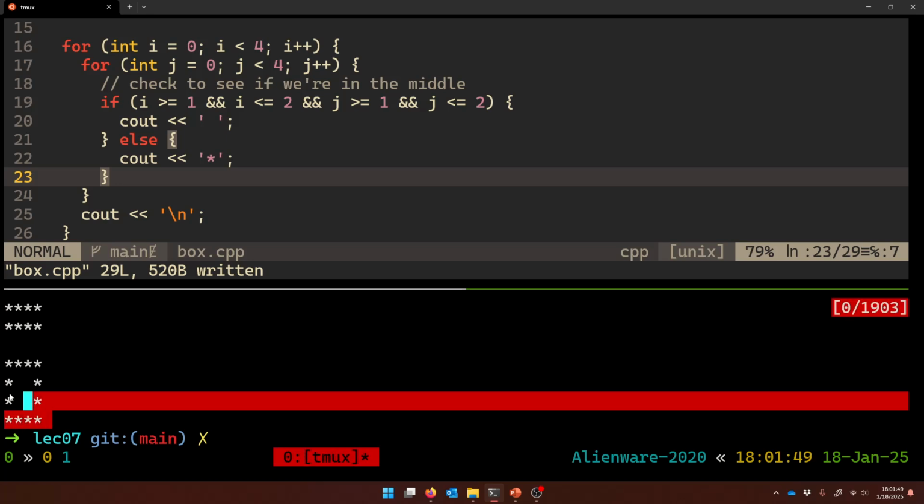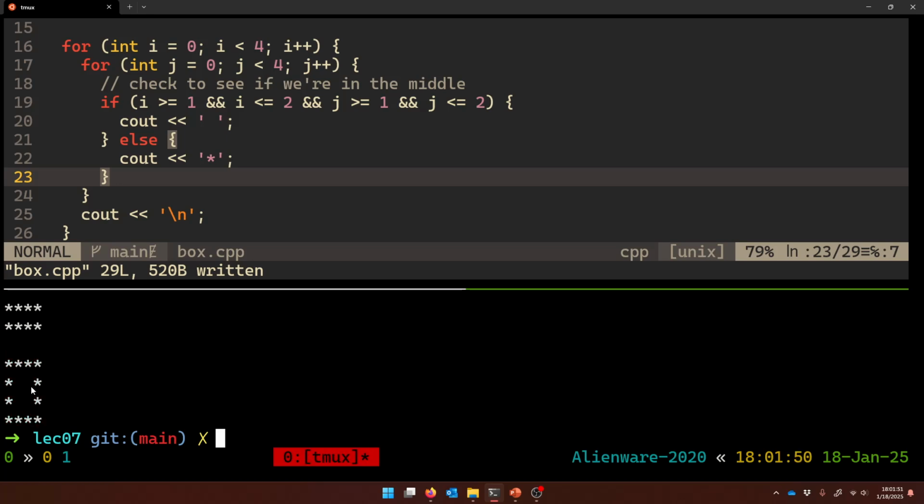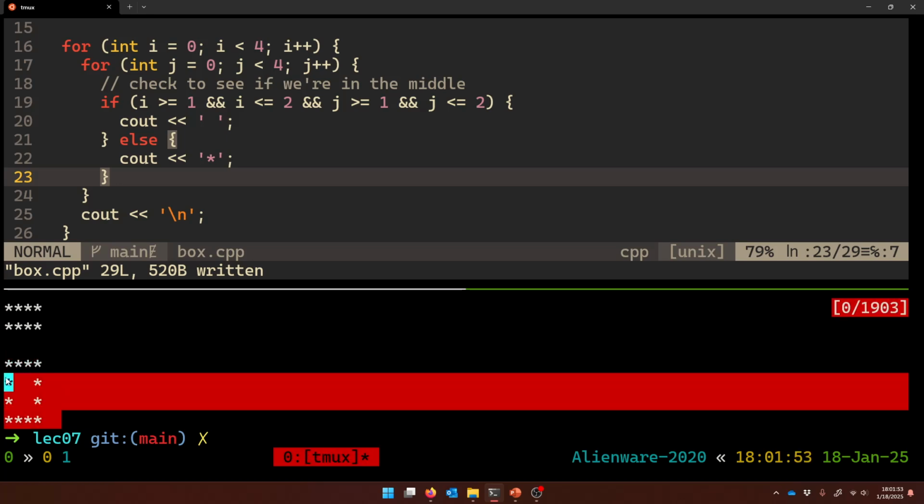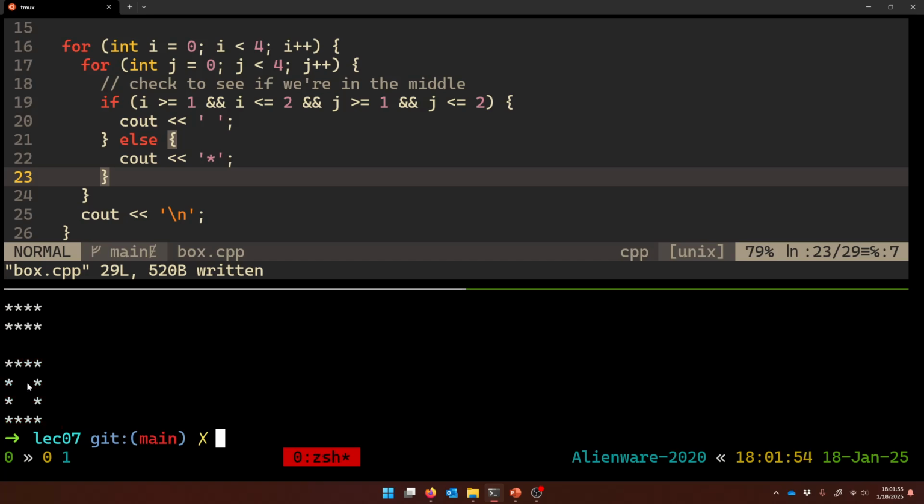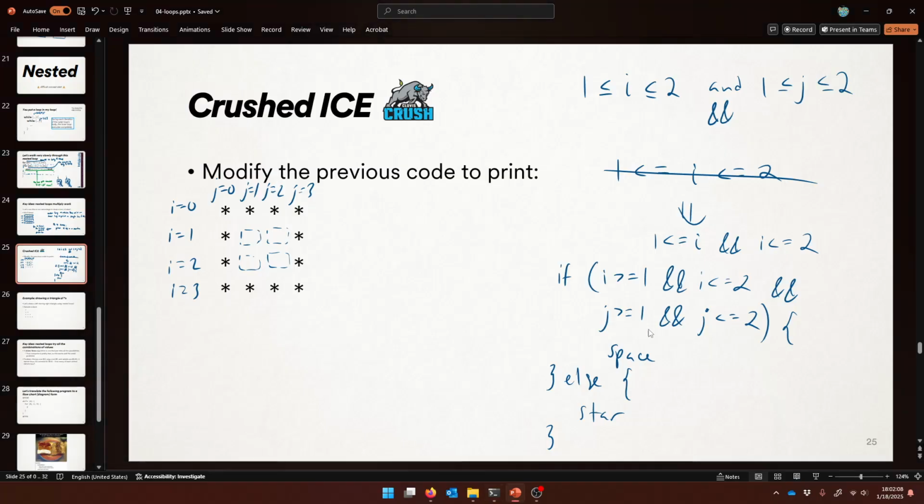And there we go. Look at it. Beautiful. It's a little taller than you would think because characters on the terminal are like twice as tall as they are wide. But it works. It did it. Cool. I think that's all that I wanted to say for that example. So is that what you got? Is that how you did it? There's other ways to check for it.